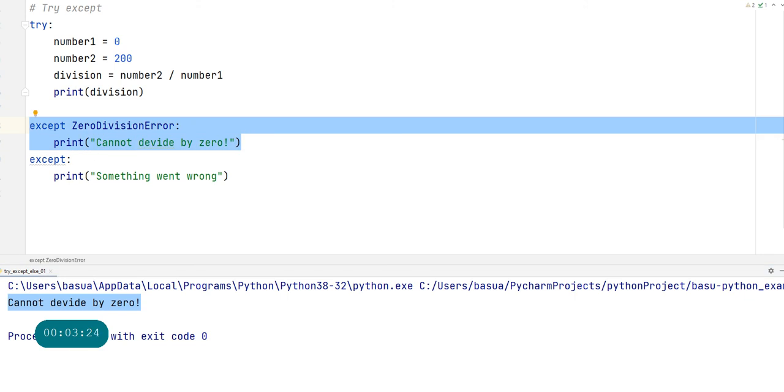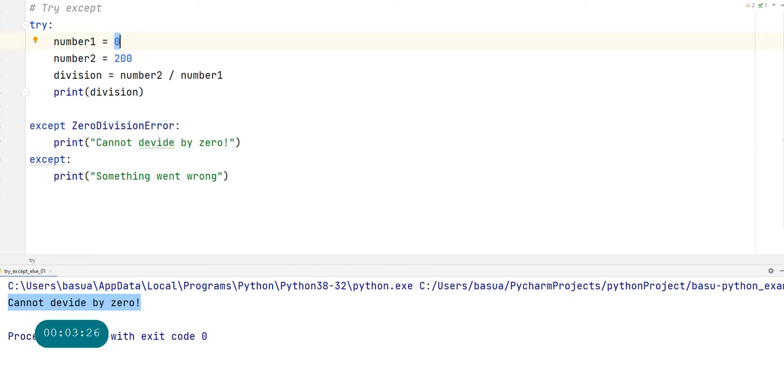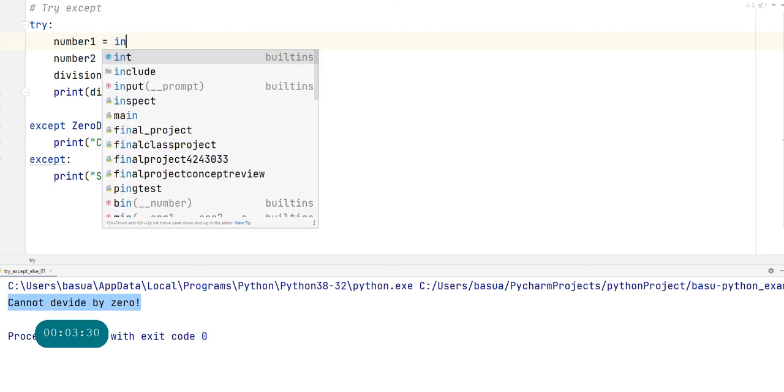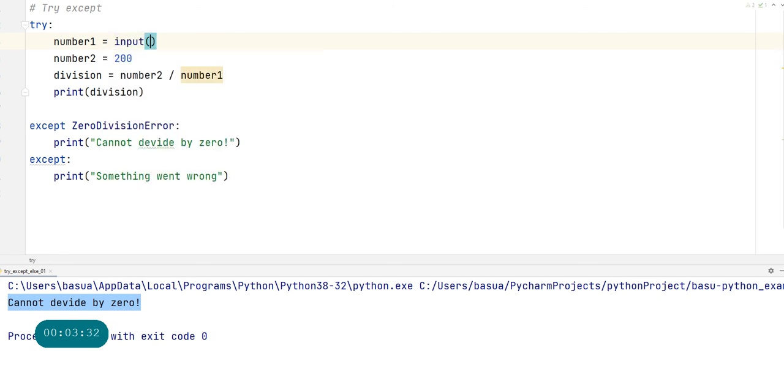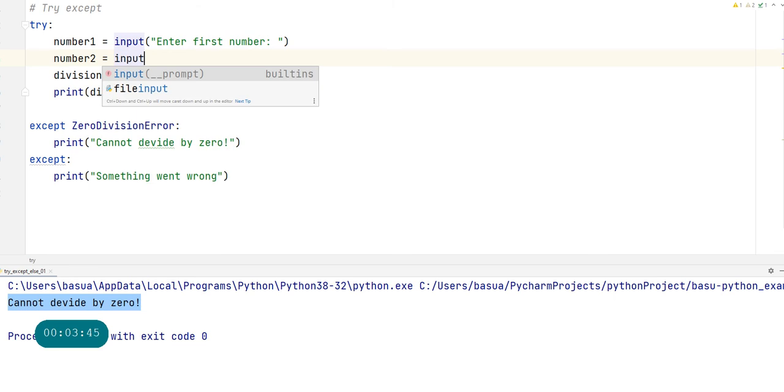Now what you typically would want is to change these hard-coded values to user inputs. You'll change that to input, and say enter first number, and over here you're going to change that to input, enter second number.